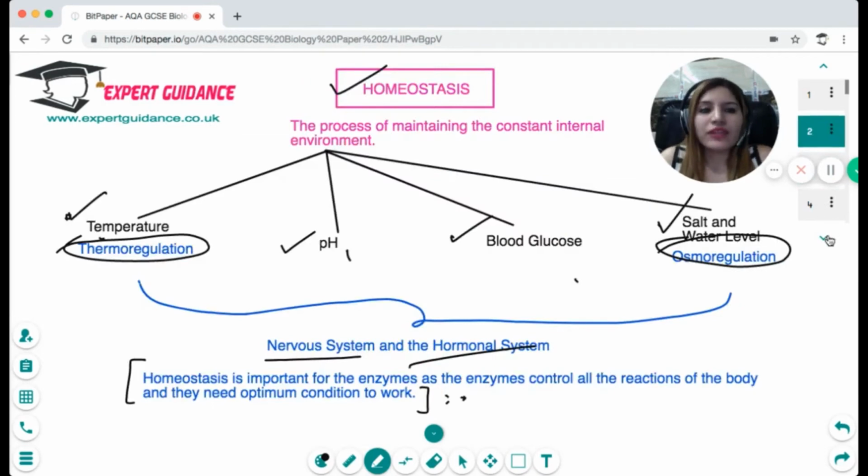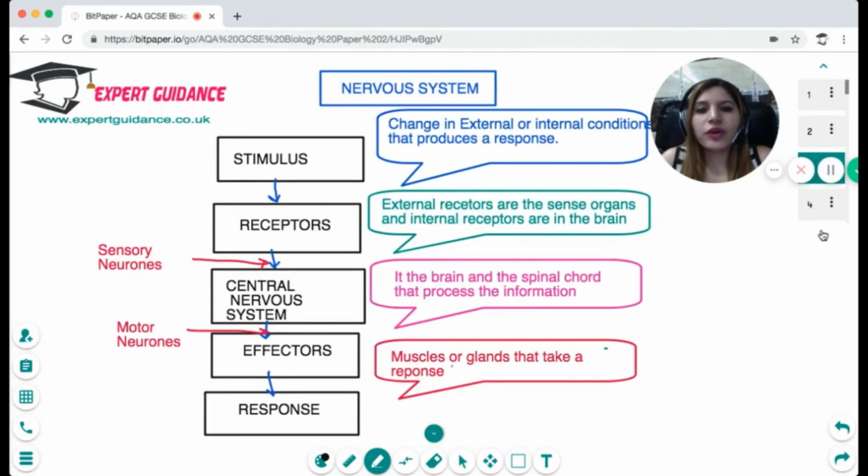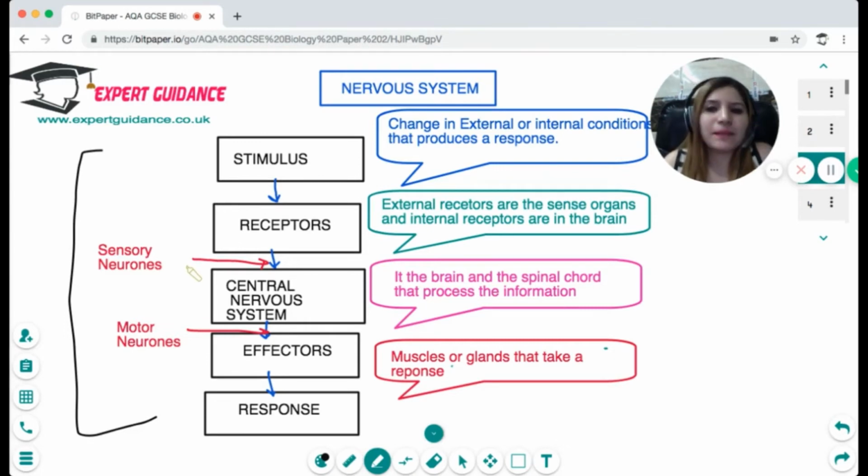Now, whether it is the nervous system or the hormonal system, how it works is a whole hierarchy. Like in an organization, we have different levels: the lower levels, then the people at the higher level, and then the people at the management level. In the same way, the nervous system is a very coordinated activity of the body. Now, how it works, this flowchart is very important.